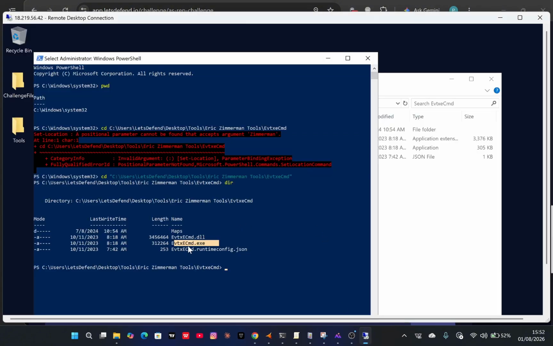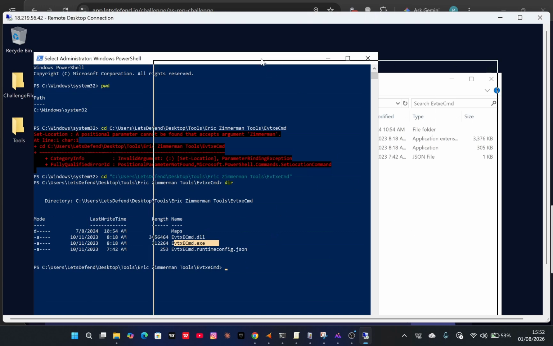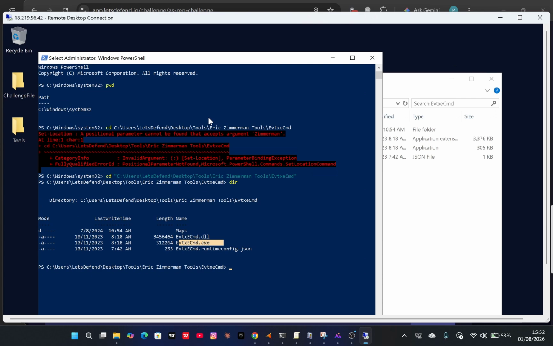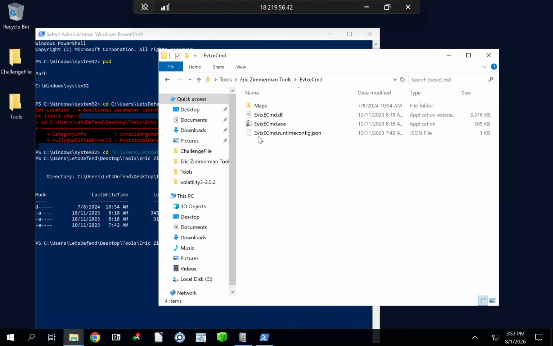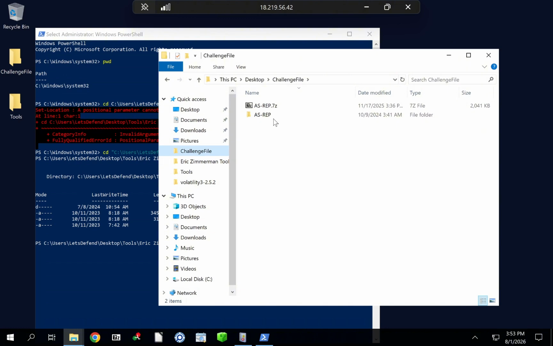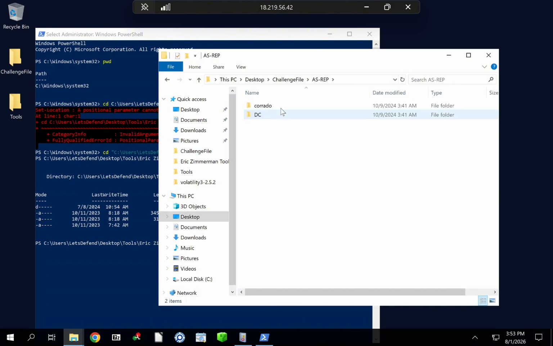So you are just going to use this to parse the logs. And what I also need would be the path to the log file. So let me go back to the challenge file. That's right, so domain controller logs.